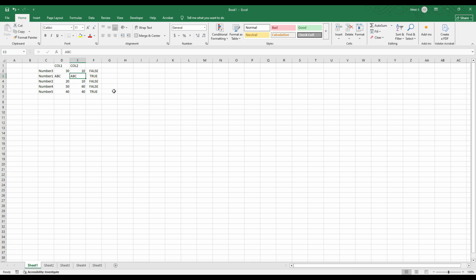Same thing you can do for any number of rows. If I want to drag, I can drag it. Since these are all blanks, it has come as true. Don't think that it's not working. Now it's working. This is how the EXACT function works. This is how you compare values in Excel.